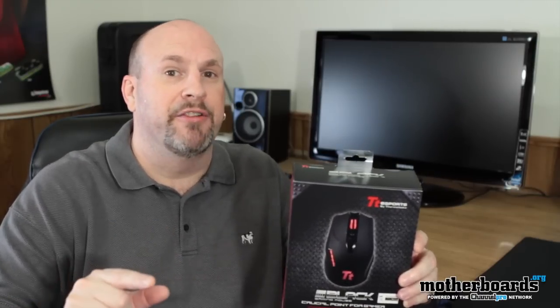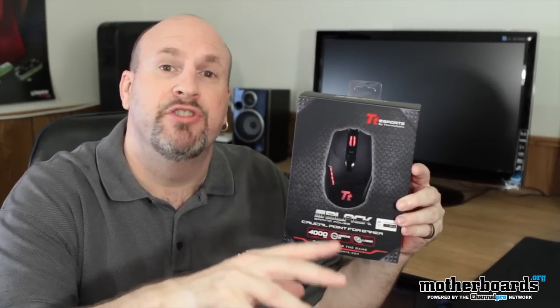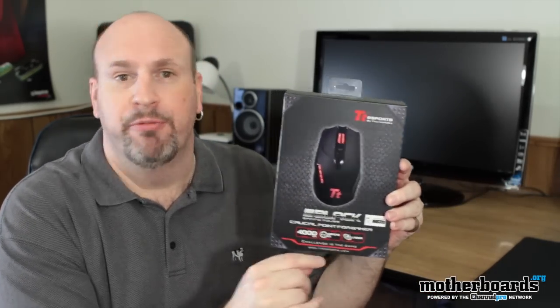This is their black gaming mouse. It features 4,000 DPI tracking, so it should get the ultimate headshot. It also features some cool stuff — you can weigh it, so you can actually make the thing weigh different weights, like a lot of the mice you see from Logitech. It has little weights and stuff like that. It also features a laser, which makes it a laser mouse.